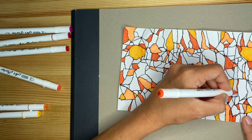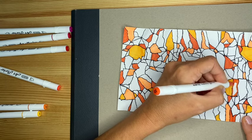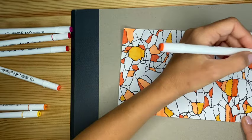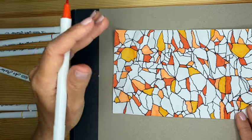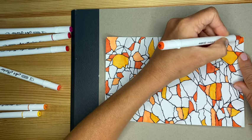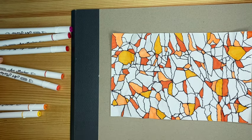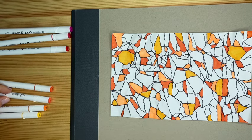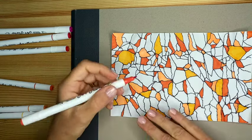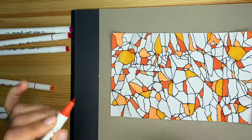I really love these colors, so I'm going to add a few more spots. Here, I need a corner. Now I'm going to switch to another type of orange. Let's see how this one feels. It's slightly darker.